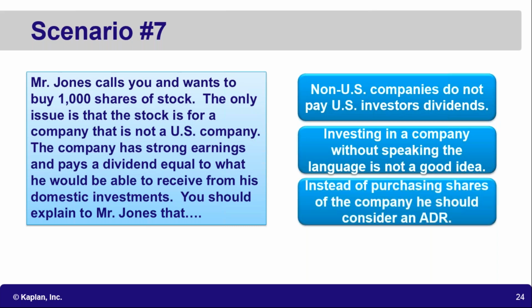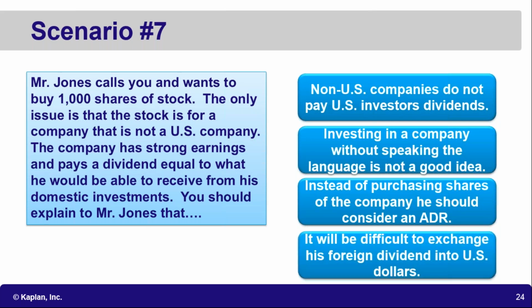Instead of purchasing shares of the company, you should consider an ADR instead. Again, ADRs are easy to buy and sell. It's much more difficult to buy and sell a physical stock of a company from another country. The ADR is a much more liquid way to do it, a much more efficient way to do it.